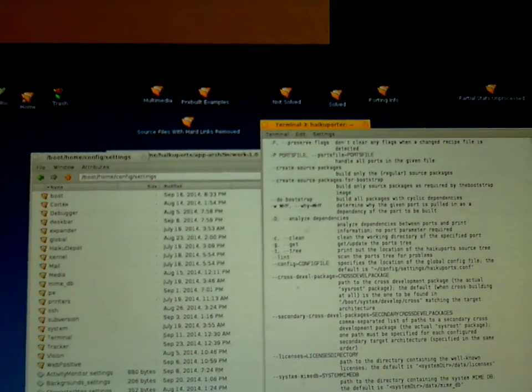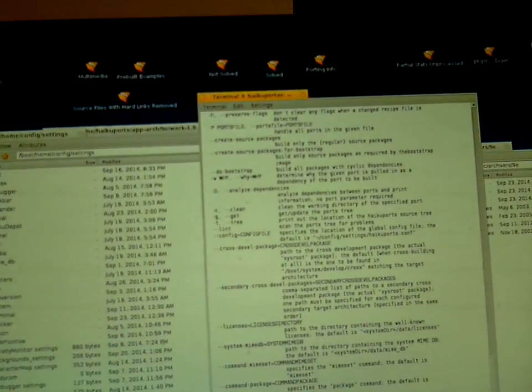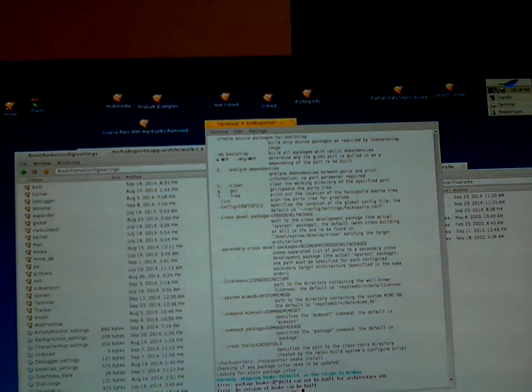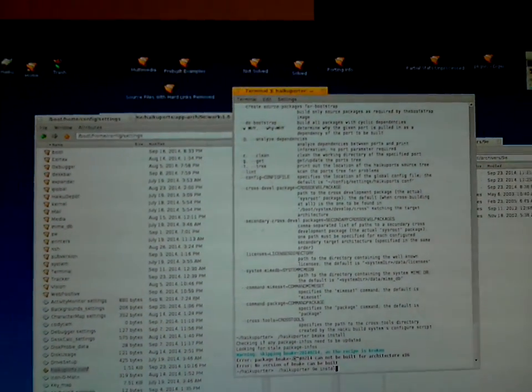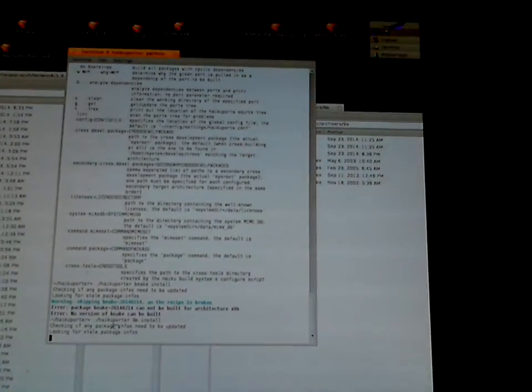Okay, so let me do. Oh, this can be make as the recipe is broken. You know what? Install. So I'm gonna keep messing.